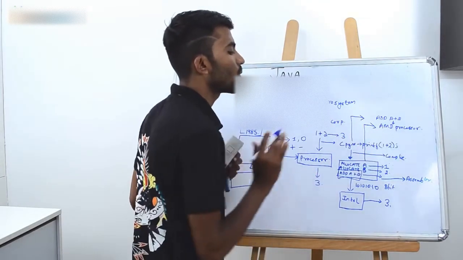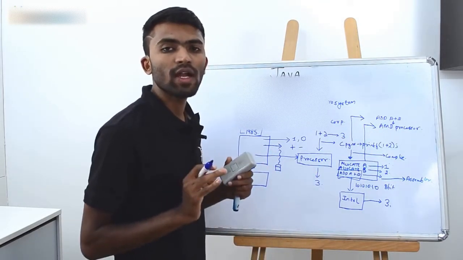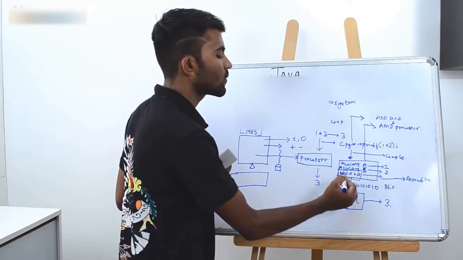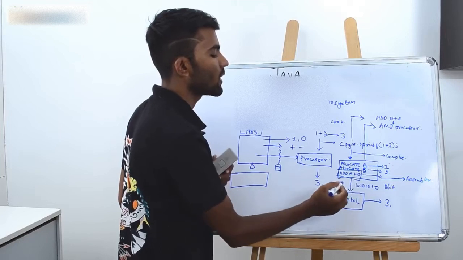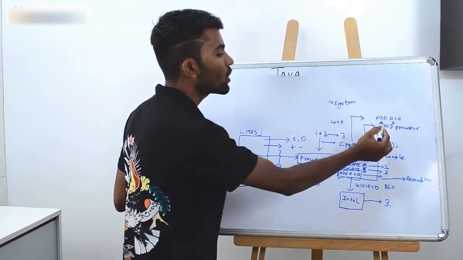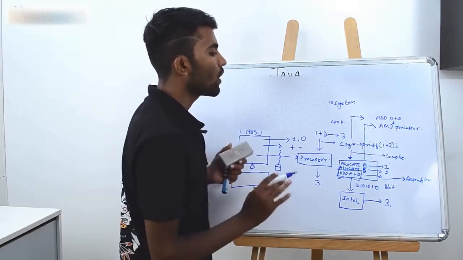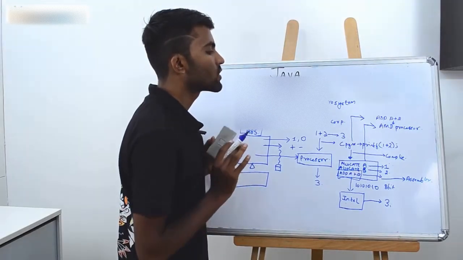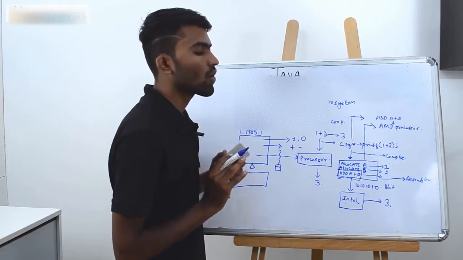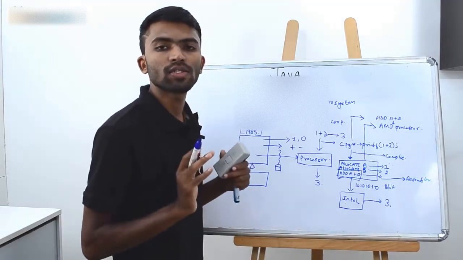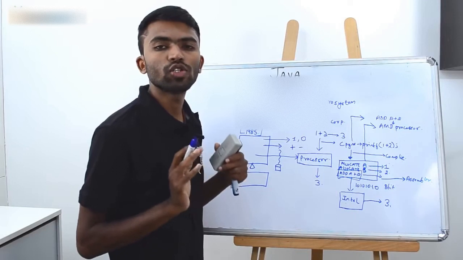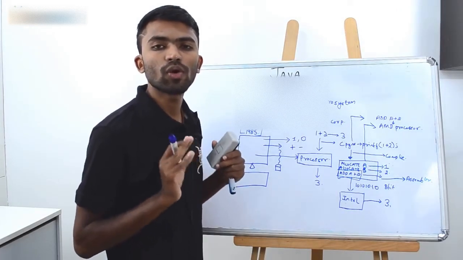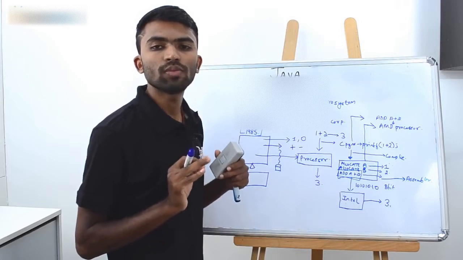Assembly level programming languages are entirely dependent on the processor. The instructions that we write, add A plus B for the Intel processor, may not work for the AMD processor. If I want a program that adds two numbers and gives me the output on any operating system or any processor, what should I do is the question. For this question, a new programming language was introduced, something known as Java.